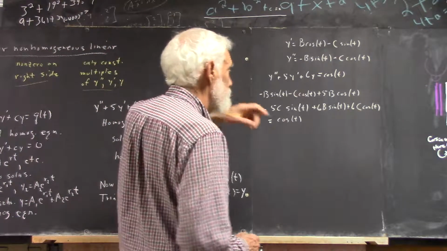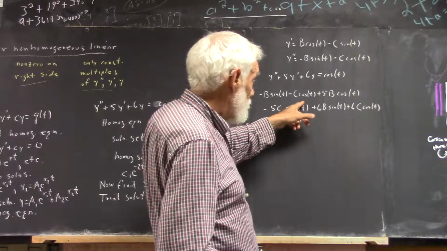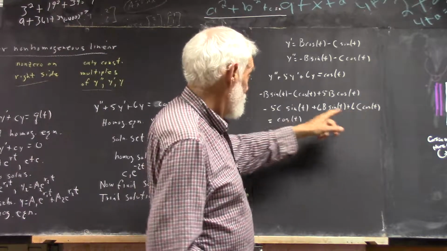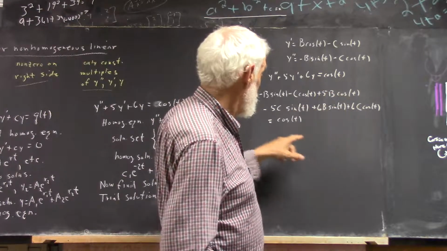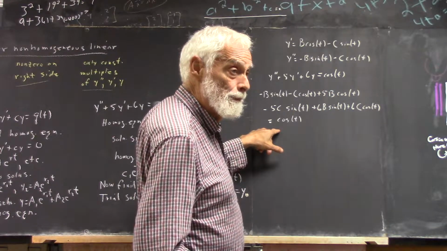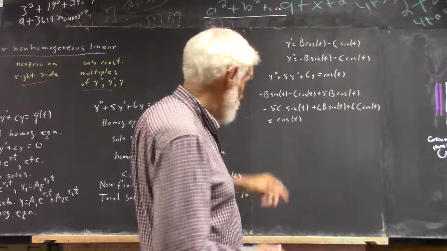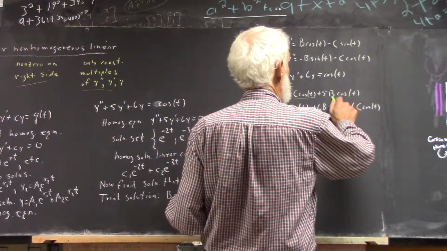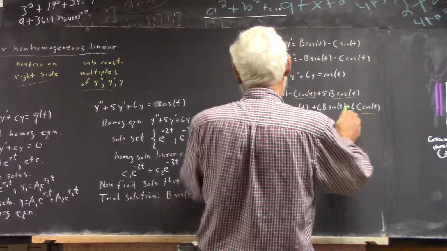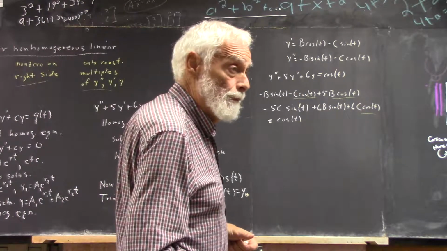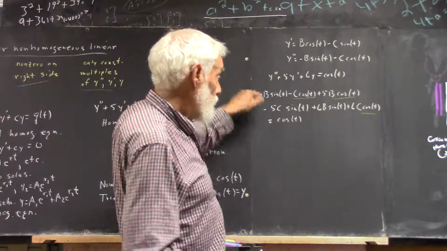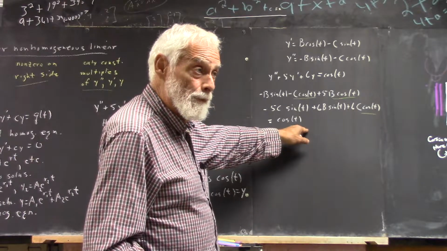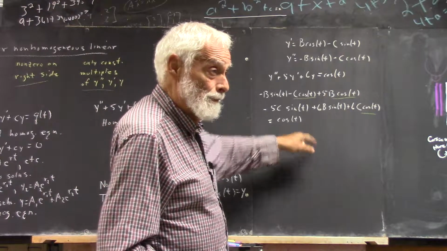Well, we've got a cosine of t here, we got one here, we got one here, right? Don't those three then have to add up to cosine of t? Okay? So you got cosine of t, a cosine of t, everything else is a sine of t. And incidentally, all those are going to have to add up to 0 because you don't have a sine of t over here, right? That's the common sense of it, okay?